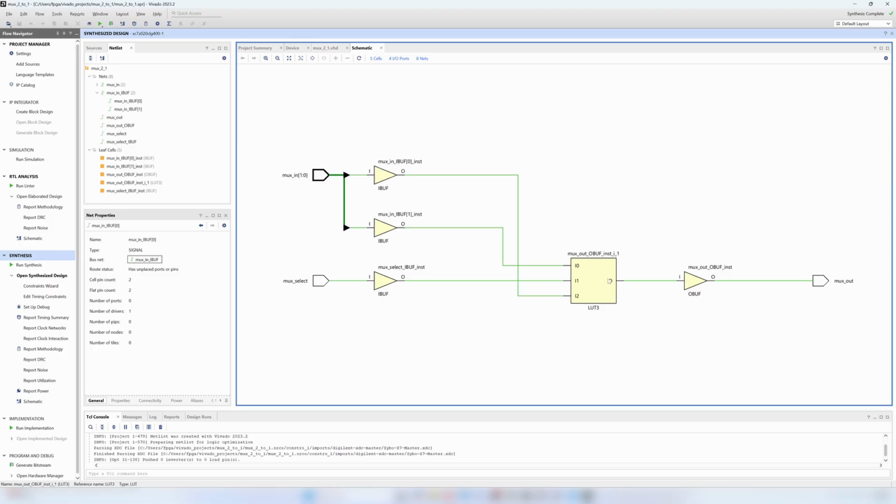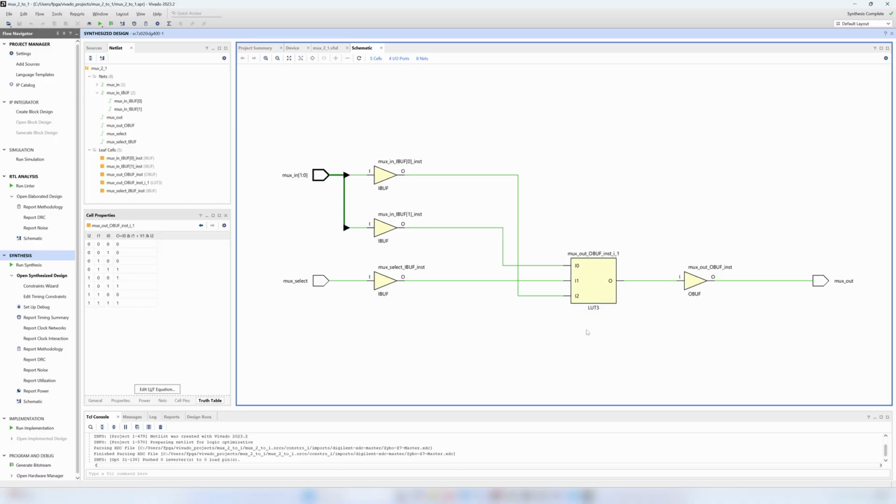If we were to follow this logic, we would see that the result of what passes to the output, this logic creates our multiplexer select. And then we go through an output buffer, which goes to the output. So this all implements the actual hardware components that will be needed and available in our FPGA to actually create the design that we asked the Vivado tools to create.